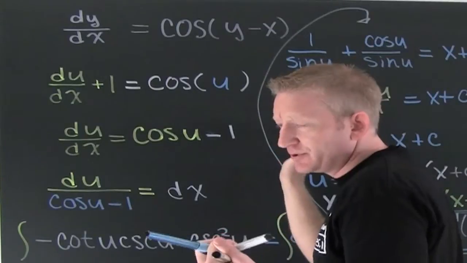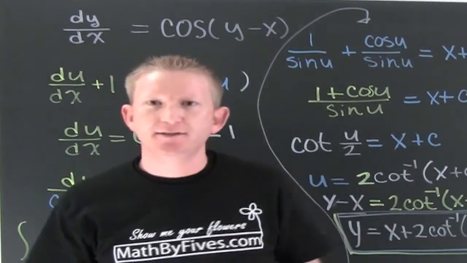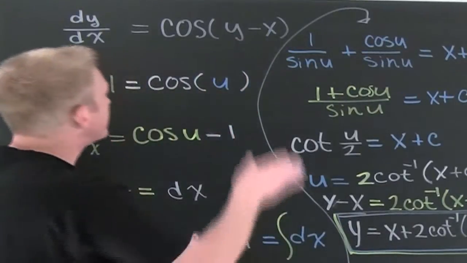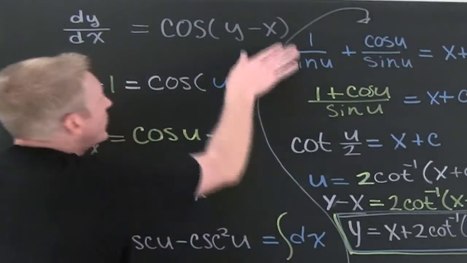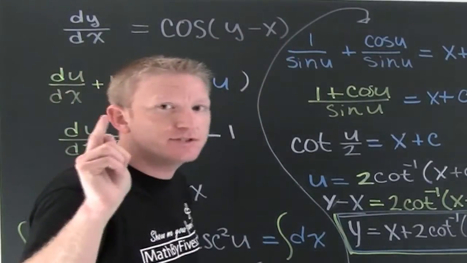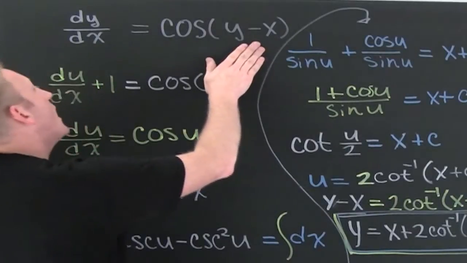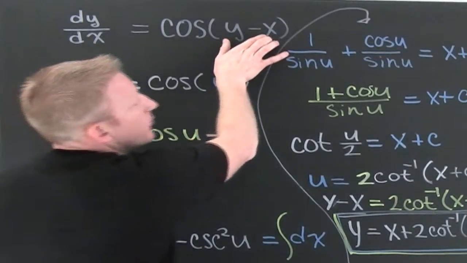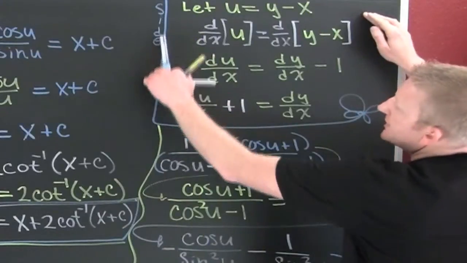How is that separable? After we pull a little trick we're going to see this is separable. I have this composition and you may want to use this substitution when you have a composition. I'm going to let u be this guy, y minus x.